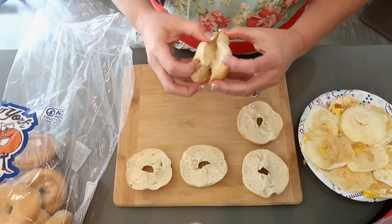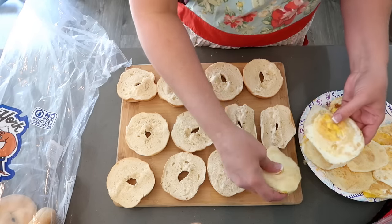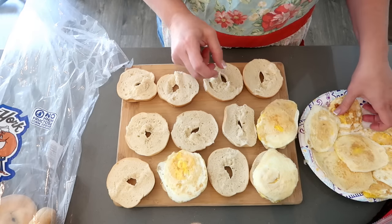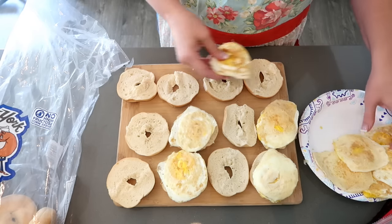Just gonna open these bagels up and just start layering them. And these are mini bagels, which work, I think, perfect for the eggs. I just made sure that I cooked the yolk all the way through. I didn't want a very leaky egg.